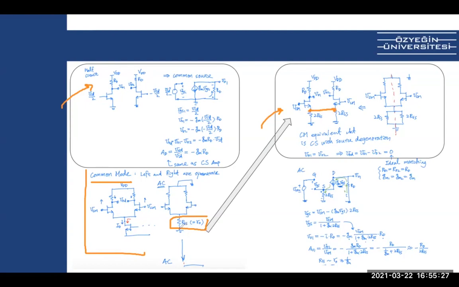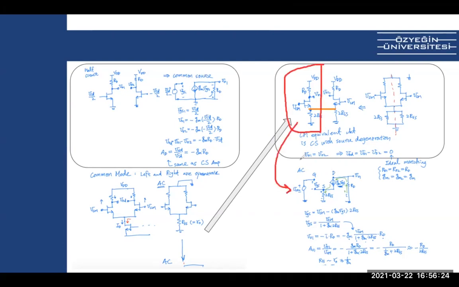And we write the RSS as 2 RSS and 2 RSS because their parallel becomes RSS, right? 2 RSS, 2 RSS. So this is 2 RSS, this is 2 RSS. So doing that, you will be able to draw this half circuit. 2 RSS, 2 RSS become RSS. So instead of writing like this, we are able to write 2 RSS and we can draw this circuit, right? And drawing the small signal model, we have VCM because this is the common mode. So VGS at the source, we have 2 RSS and the rest is the same. Basically we are drawing the small signal, AC domain.